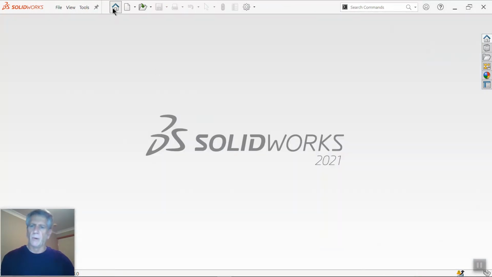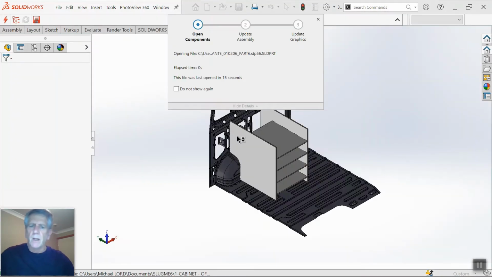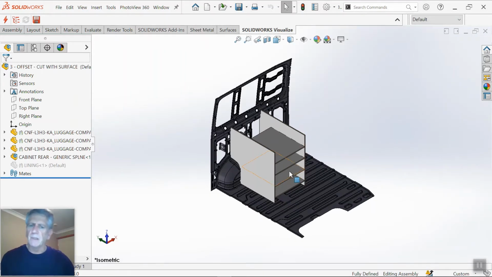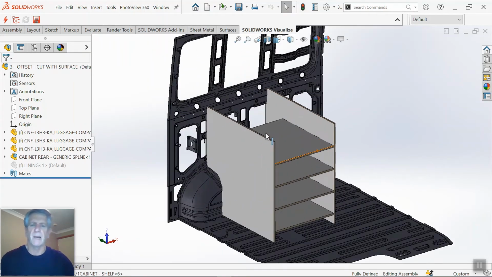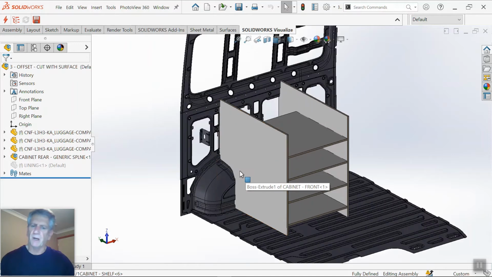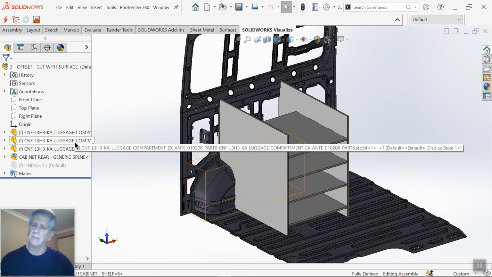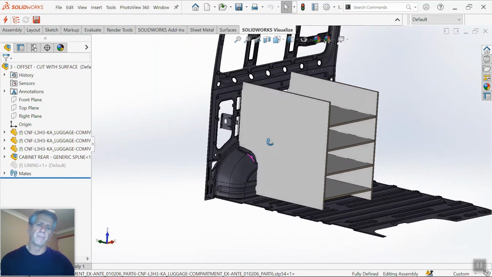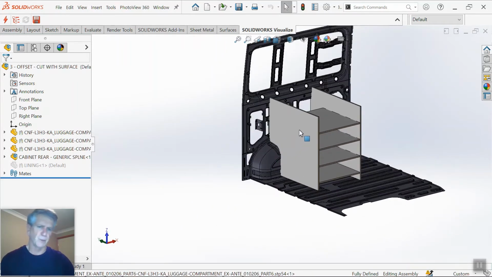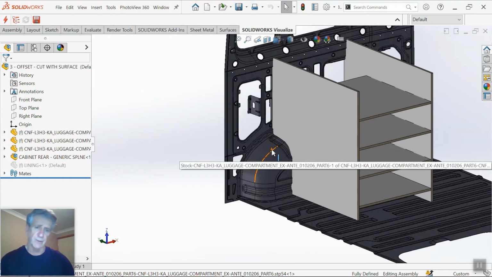But let's have a little bit more of a real life scenario, and this is probably the main reason why I look for these tools, which I do on a daily basis with this type of product. So this is a typical example of what I see a lot on a daily basis. A lot of imported bodies I get direct from the various vehicle builders, so Mercedes, Volkswagen, and Fiat.